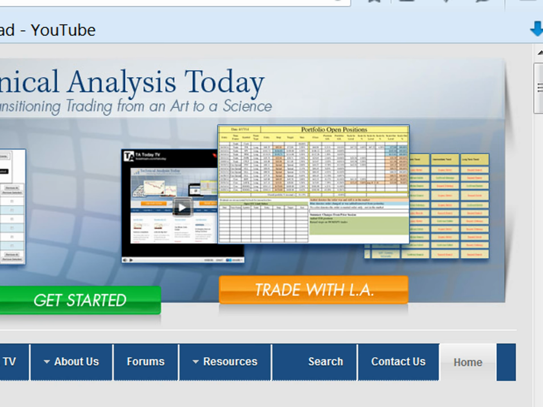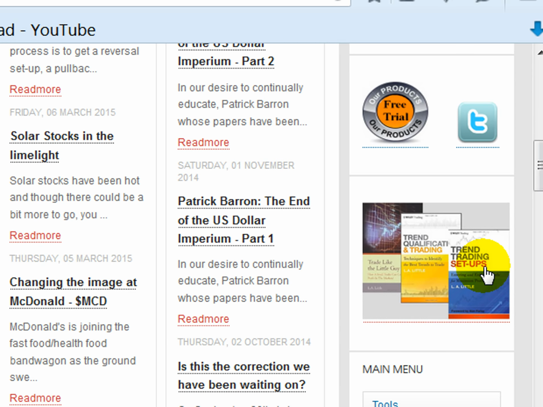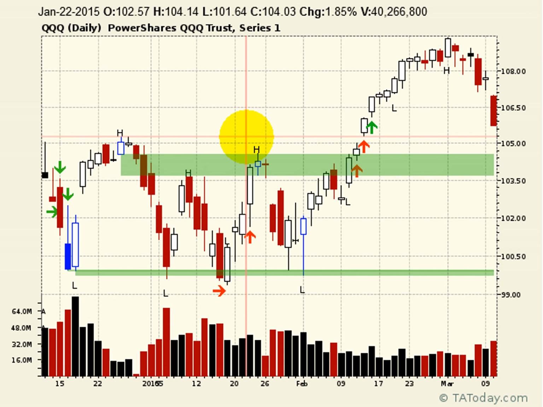In neoclassical thought, which is what we practice here at TA today, the focus is on two types of trades. There's either retraces or breakouts. I talk about that in Trend Trading Setups, the last book, where I look at the common characteristics that make up great trades. As I was doing that research, it really hit me that there's only two types of trades. There's nothing else. And if you see the world with respect to those two types of trades, it really changes the way you look at things.